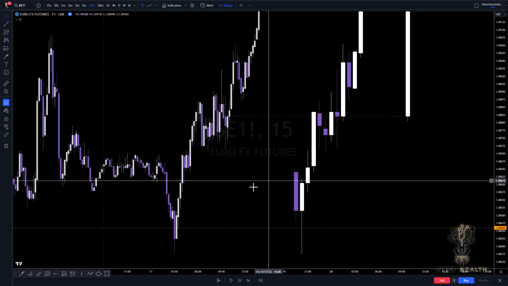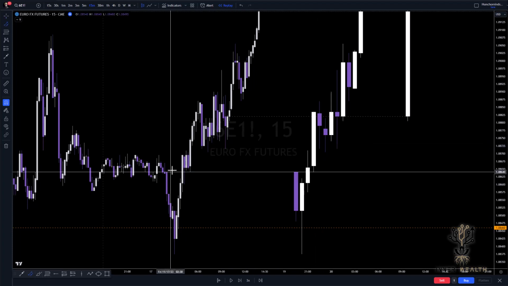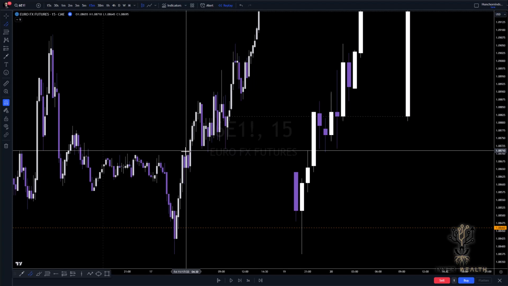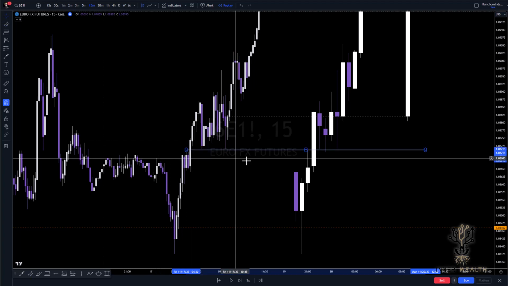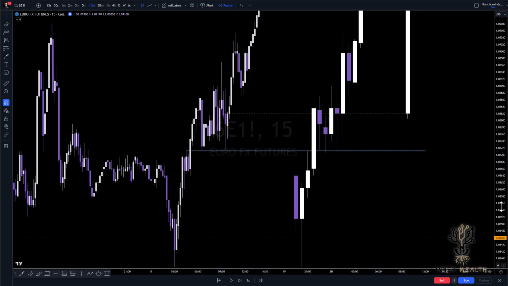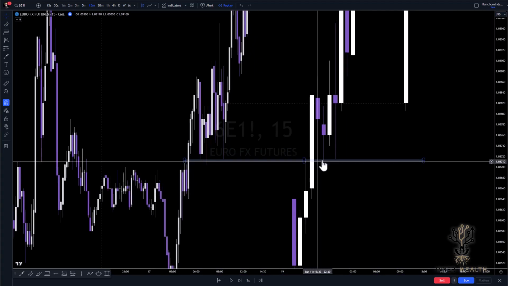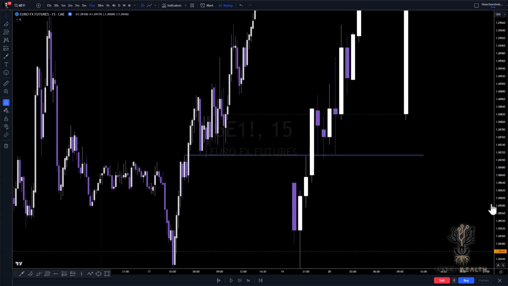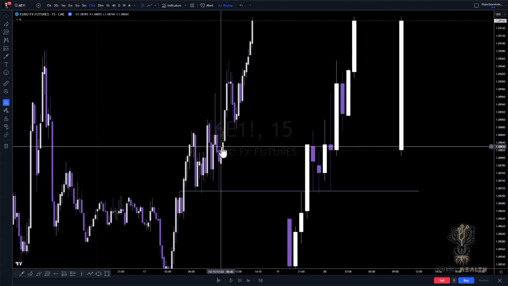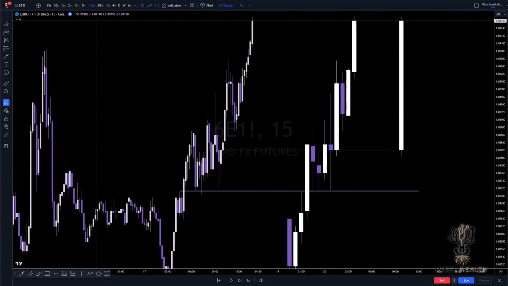But here on the right hand side, I don't even have to get into the lower time frame, but you guys can see that this high right here is an imbalance right there. Boom. Right, and you guys can see that imbalance a lot better on the right hand side, and it's a lot harder to see on this left hand side, right? And then the next candle opens, and then we just pull away from there, right?